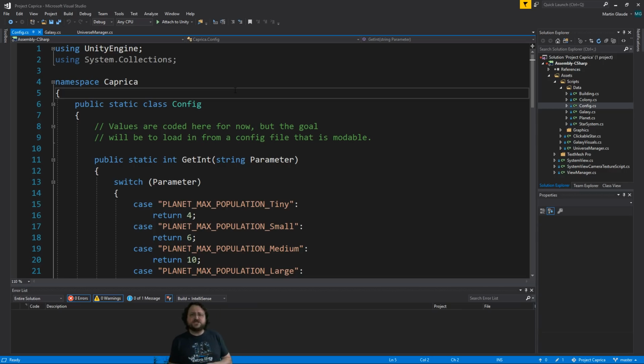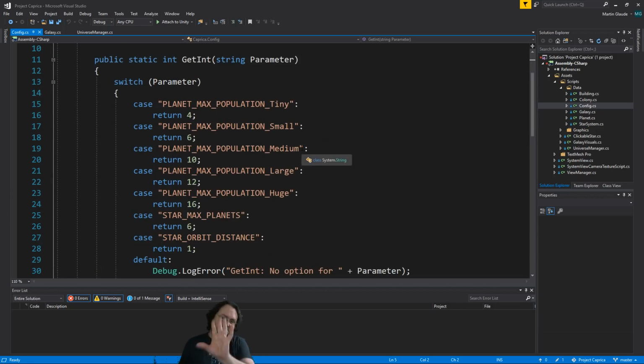Even if you're writing an application, the idea is that there's a config file and a global way for your various functions to get values. Let's say we're writing code in our gun battle scene, and we want to know how much damage a medium laser is supposed to do. You don't want that code to have to read your text file and figure it out. You just want to call some generic config class and ask, what is the medium laser damage? And the config class takes care of all that for you. So the implementation is very rough right now, but the function is exactly what we want.